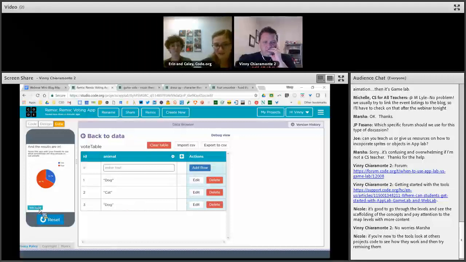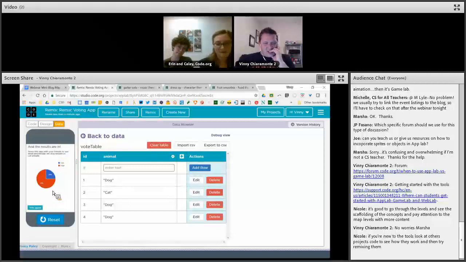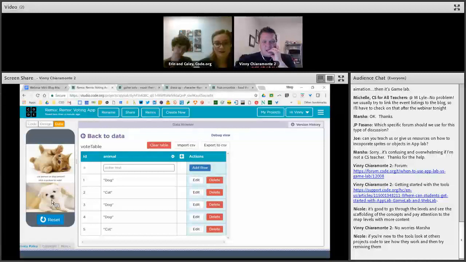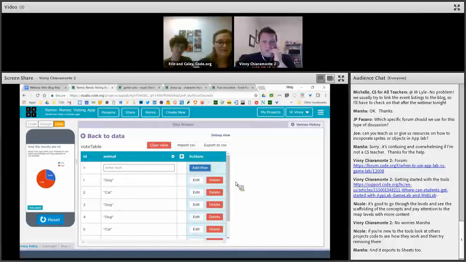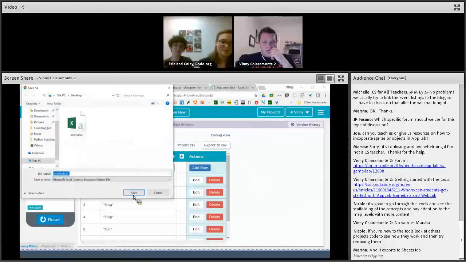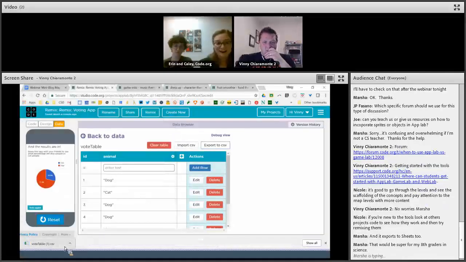And obviously this is a very small scenario here. But if we shared this with our friends and our family and we were able to get a lot of data, this really allows us to experience what it's like to work with a bigger survey and to handle and display all that data. What's also really cool about the data tab is that you can import and export data. So if, for example, something we wanted to learn in class was how to use Google Sheets or Excel, we could export the data that we collected from our survey and import it into Google Sheets or Excel, and then manipulate that data and display it how we want it there.